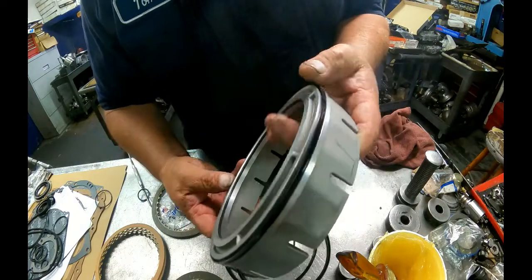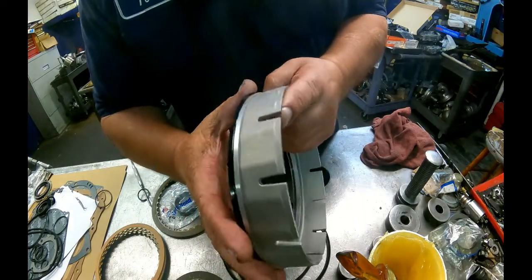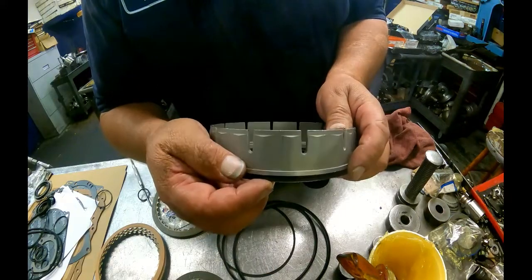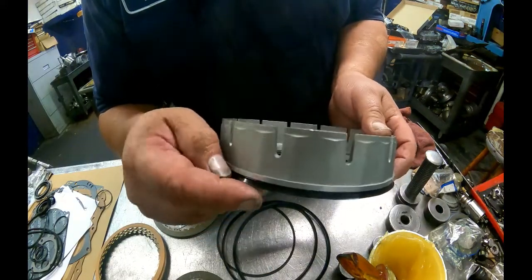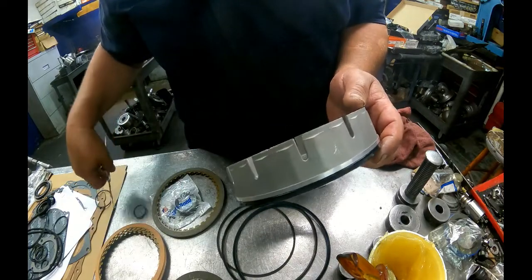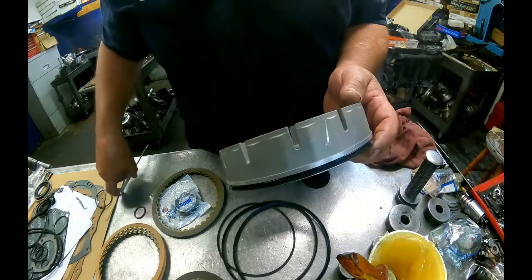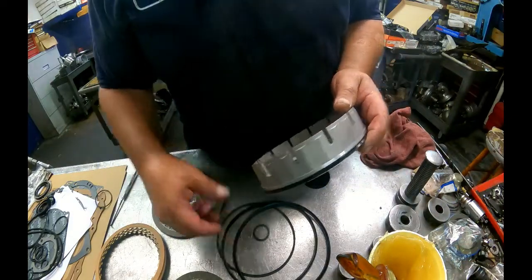When you have the shallow one and you put the deep one on it, it almost feels right, but you can see it doesn't look right. It'll have a little bit of that lip sticking up right there. So make sure that you get the right one.